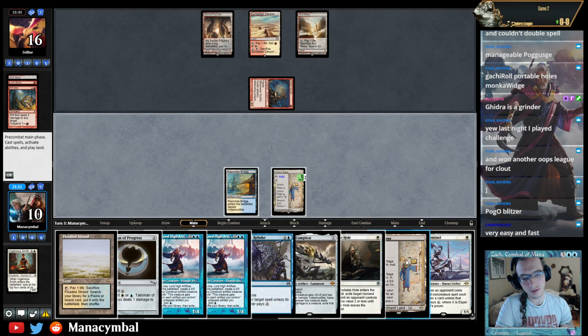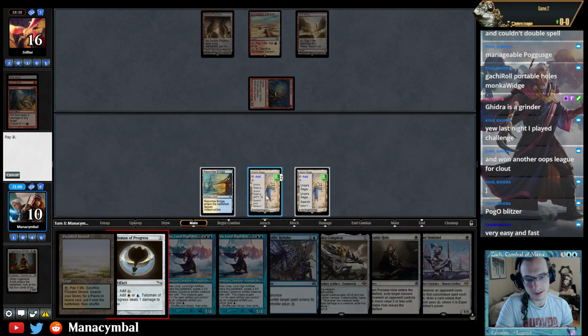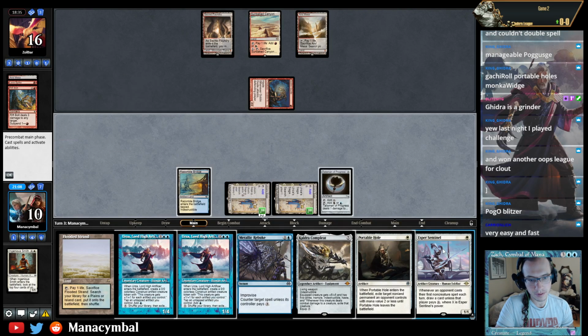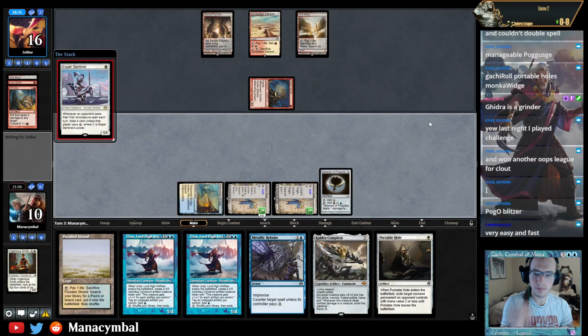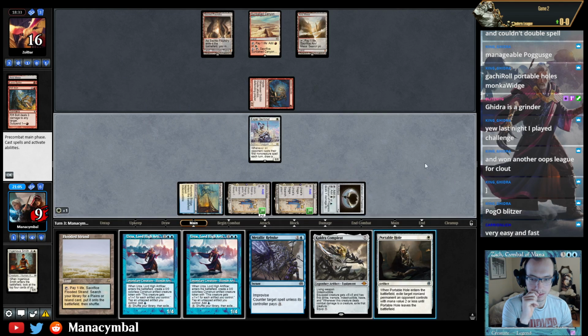So now we go Saga, Talisman, Sentinel. Portable Hall.